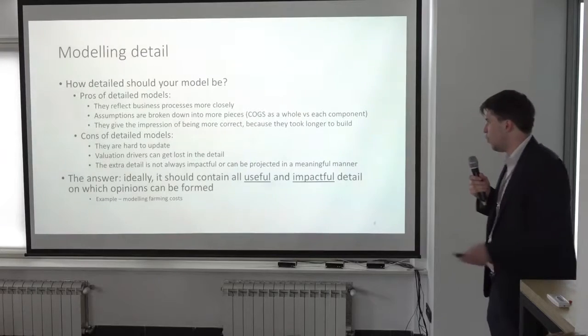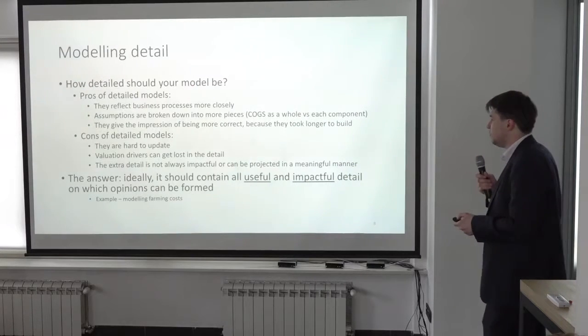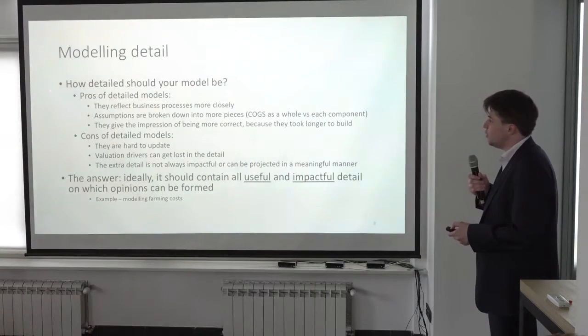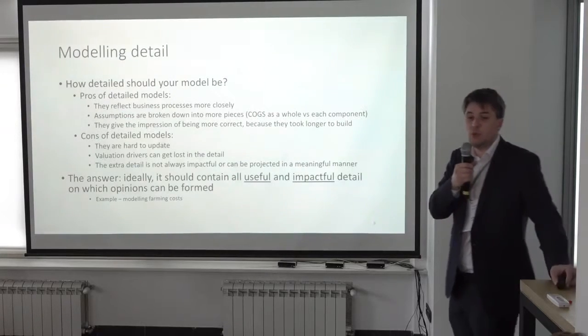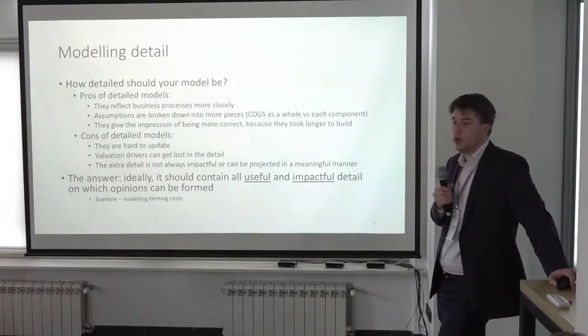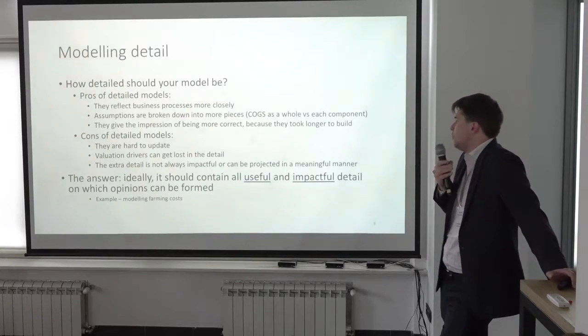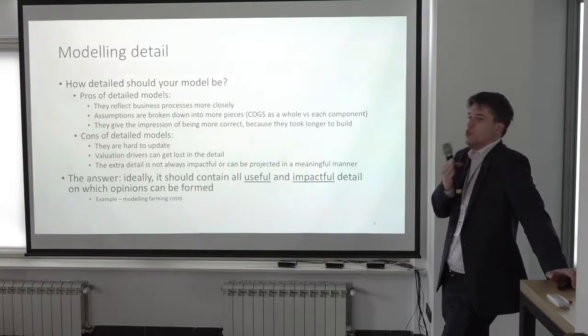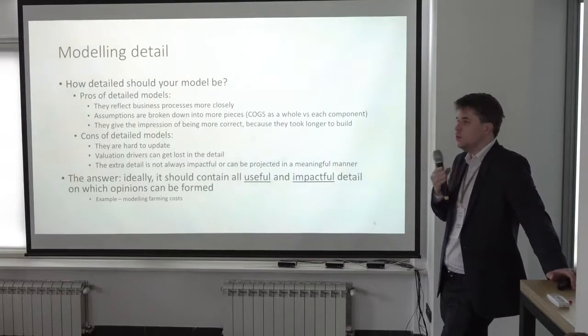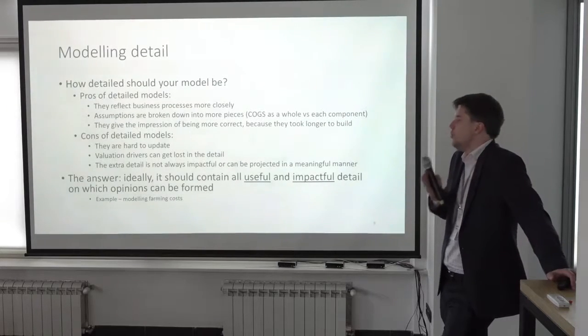And I have some of the pros and cons of having very detailed models. As I said, the pros is that they reflect the business process more closely. Assumptions are broken down into more pieces, right? So if you give someone a model where your cost of goods sold is forecasted as a single figure, people are going to laugh at you. Like, is this a model? I mean, look, you're not really breaking down anything. So if prices of fertilizers go up, how can you know what's going to happen to your costs? There's no transparency there, obviously.